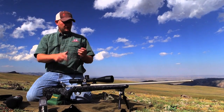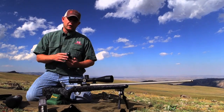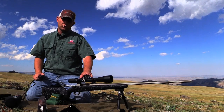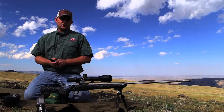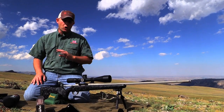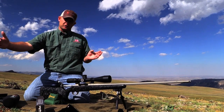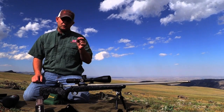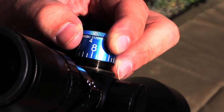We've got a good 8 to 10 mile an hour wind right now, and so these are perfect conditions to test our windage hold at longer distances. So what we're going to do up here is I'm going to shoot 3 different groups. I'm going to shoot a group downrange using no windage correction. Just shoot a group and it's going to end up wherever the wind blows it. My second group I'm going to shoot is a group using a fixed yardage turret with a 10 mile an hour windage mark on it.